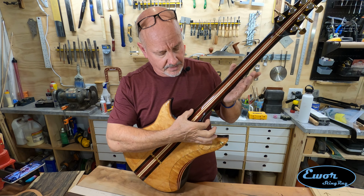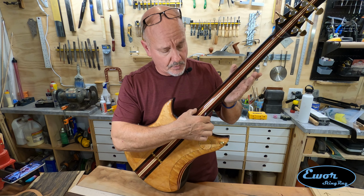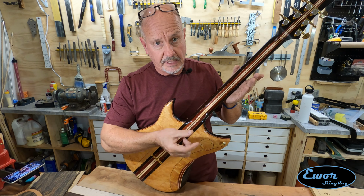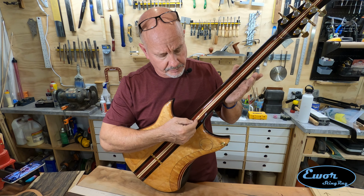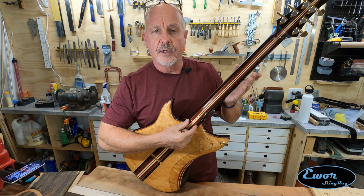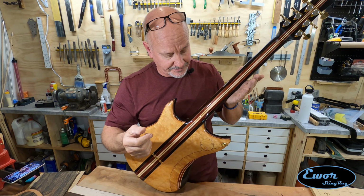I did the main body of the wood on the outside here, which in this case was Wenge. And then I used two stripes of bloodwood. Inside the bloodwood, I used two equal width stripes of maple and then a bloodwood right up the middle. I just think that is really, really cool looking. I really like the way this came out. It's kind of like one wide stripe made of multiple pieces instead of multiple stripes going up the back of the guitar, if that makes any sense.